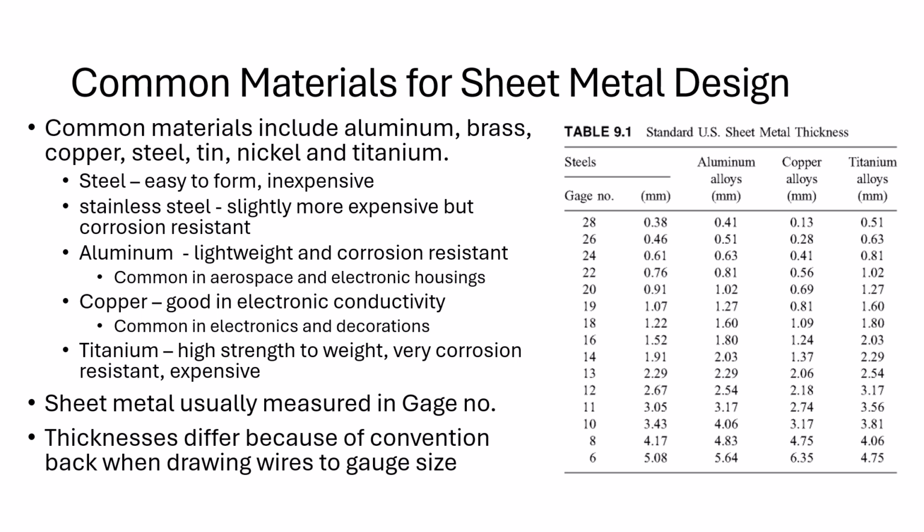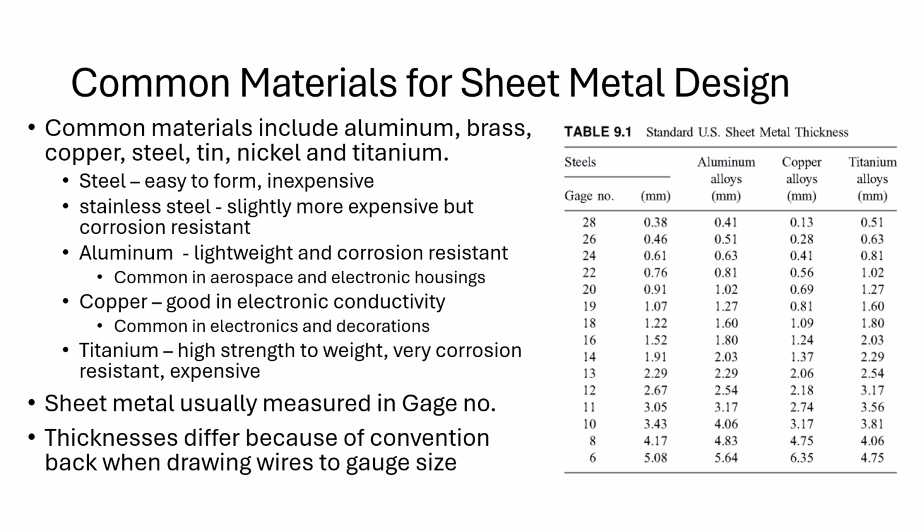So common materials for sheet metal design. I don't think there's really a limit to why you only use these materials, but these are generally the ones that are going to be common. Shops are going to know how to work with them. So steels, your stainless steels, if you need more corrosion resistance and don't want to coat it afterwards. Aluminums, coppers, titaniums. Like I said, I don't see any reason why you couldn't use some nickel alloy, so an Inconel, maybe nitinol. There's some other kind of exotic shape memory alloys, things like that. But they're just not common in the industry right now, mostly due to their expensive price tag for just the material per pound.